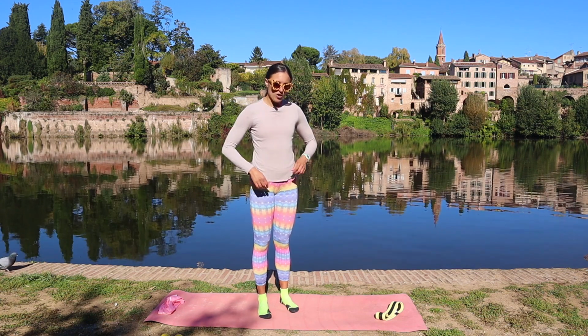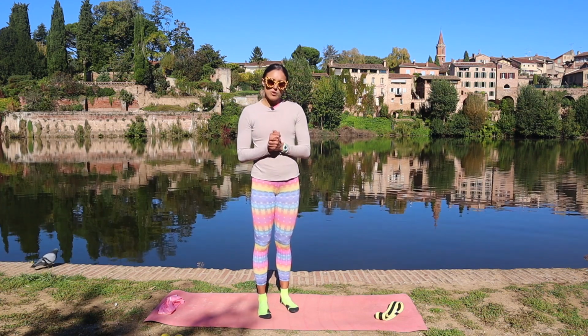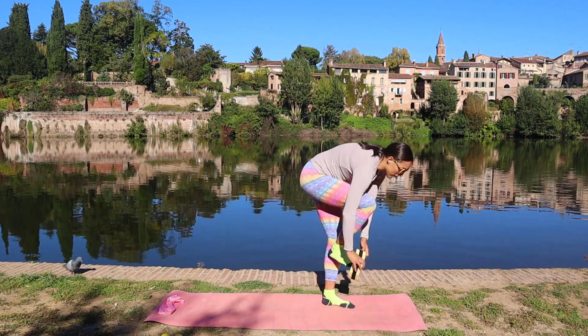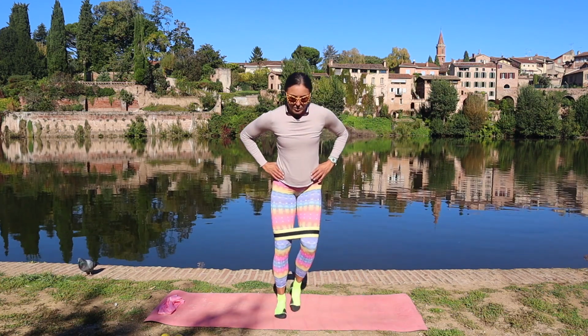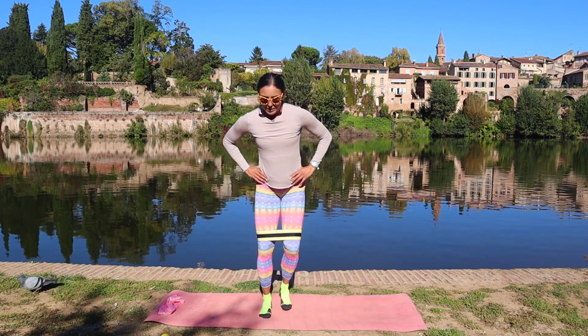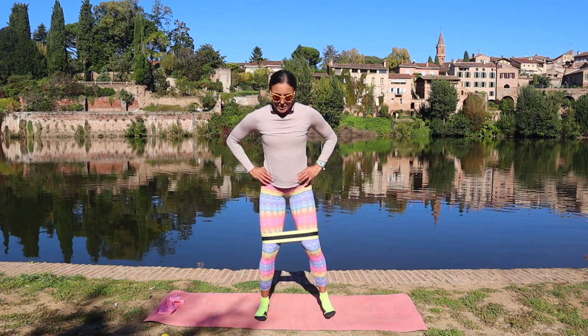Okay, you can either pause there and complete if you're doing just like a 5 more minute sort of thing, or you can continue with me. I'm just gonna put my band back on. Okay, so we're just going to do our little side taps. Side taps, squeeze the butt. Squeeze on every step. Keep the resistance of the band.